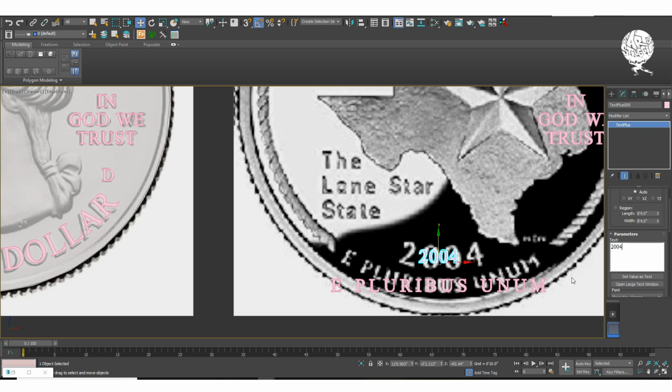All right, now we're typing in our 2004, and then we can just scale that up, and it's only got a slight bend on it, so it's not going to be anything too crazy. And you know how to add the bend. You go into your modify tab, you hit that drop down modifier list, and then you just add yourself a nice little bend. Nothing too crazy, just simple stuff. You just got to know where this stuff is, and you should be good to go. Once you find the location and practice, you'll get familiarized with it, and you'll know what to do off instinct rather than having it be such a laborious task.